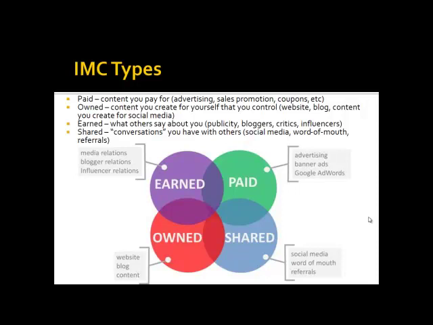Owned, the red circle, is communications that the company owns and puts out seemingly on their own. It's their website where they talk about their brand, perhaps tell some stories. It's the content that they put out in social media, for example, their YouTube channel. It's the blogs that their employees or agencies write for them about their brand, how to use them, their customers. So it's not quite viewed in the same manner as paid, and usually has greater credibility.